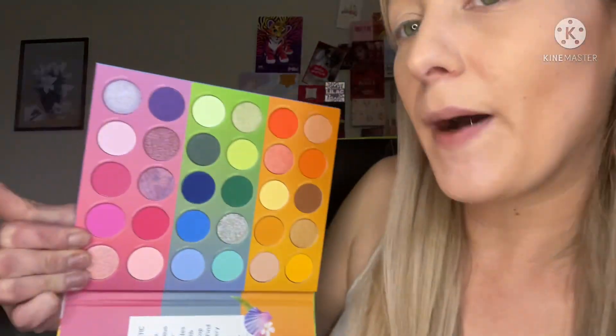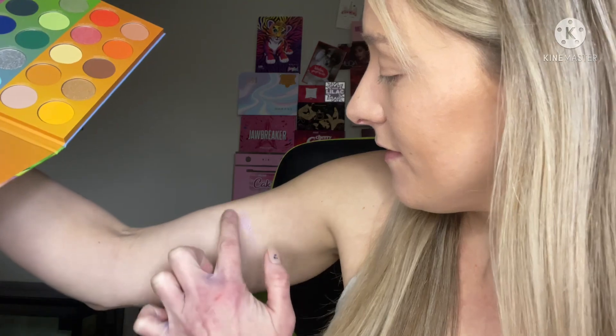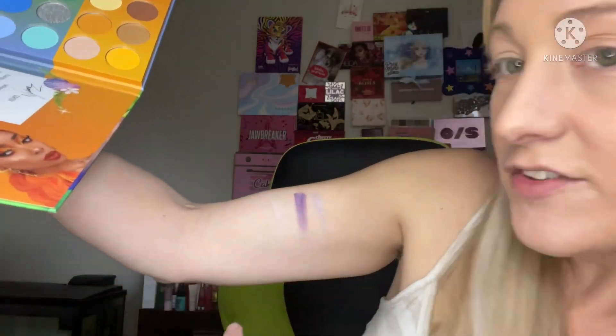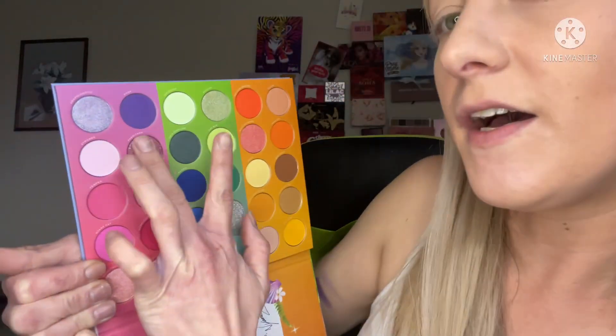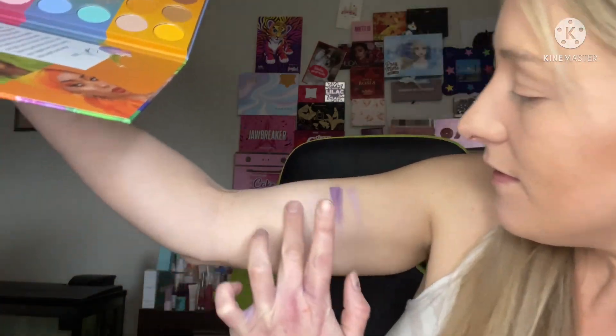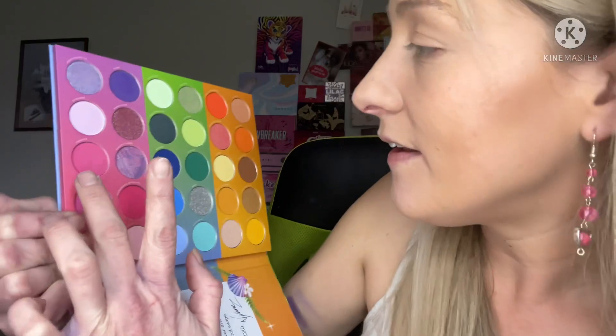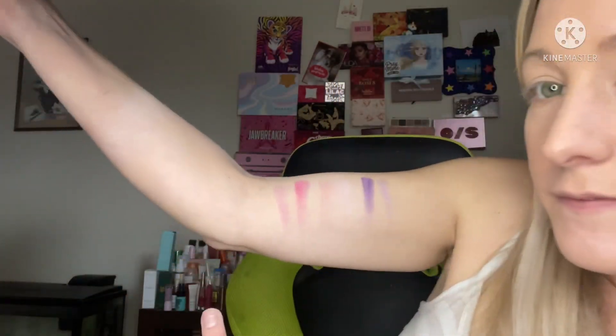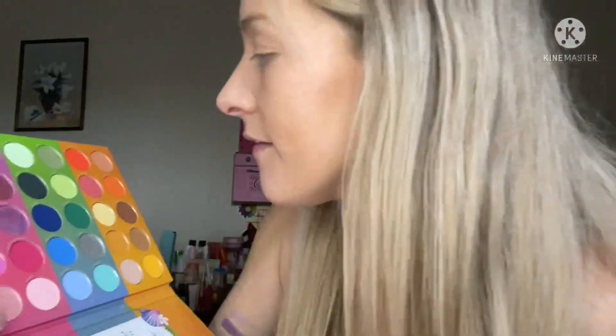This is a big palette so I am not going to have enough room, I'm just going to start high. Okay, Posse. And then Strange — I'm just going to stay in this section. Okay, that's a really light one. And then Partika. And then Temper. Temper, and then Violet Flame.